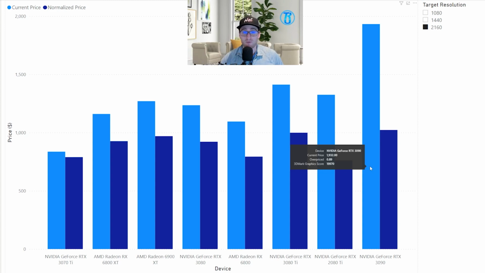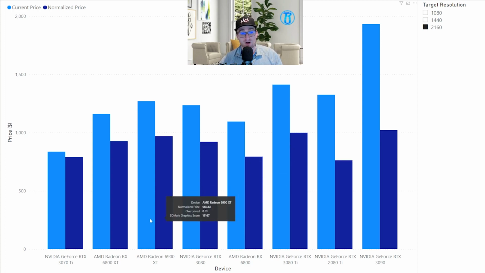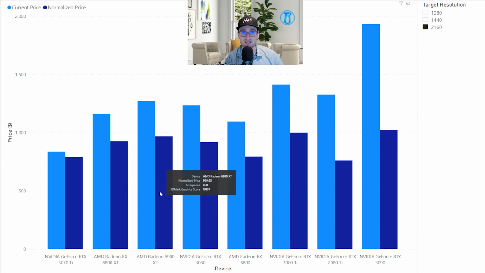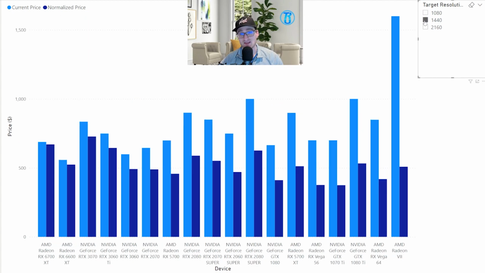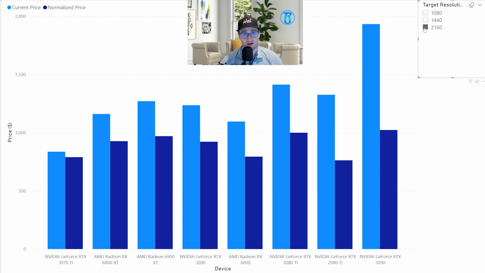I mean, a lot of the people buying those cards just want pure performance. They don't care what the price is. So that's why NVIDIA is able to price it that high. But a card like the 6900 XT, which has very similar performance to a 3090, is much better positioned price to performance wise. So overall, the best deal right now is a 3070 Ti. So if we go through just quickly those three categories, the best 1080p card is a 6500 XT right now, followed by the 6700 XT for 1440p and 3070 Ti for 4K.